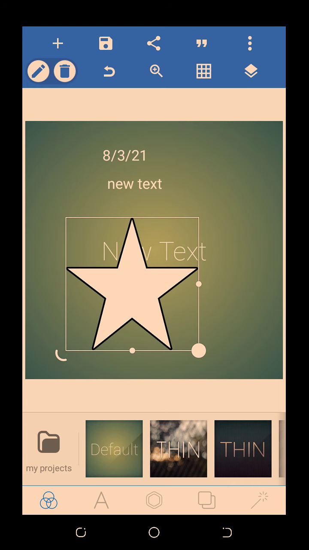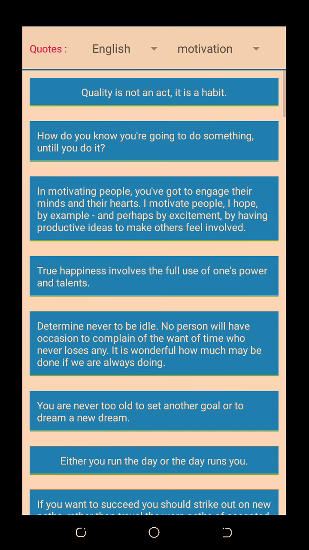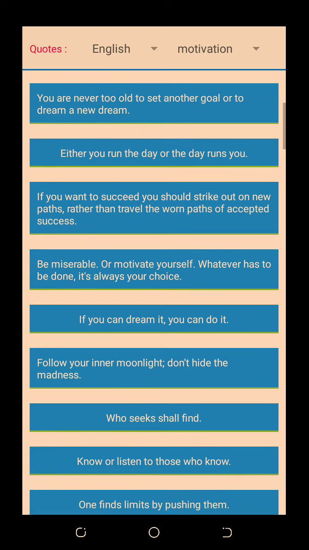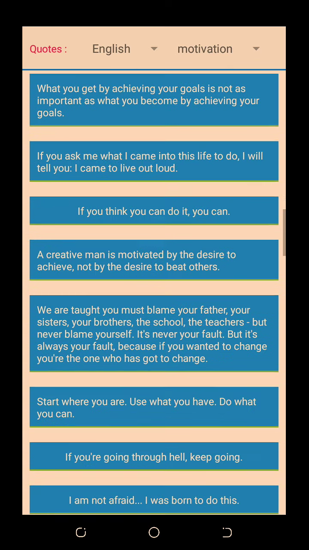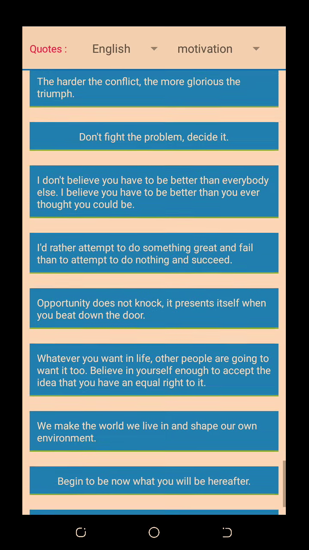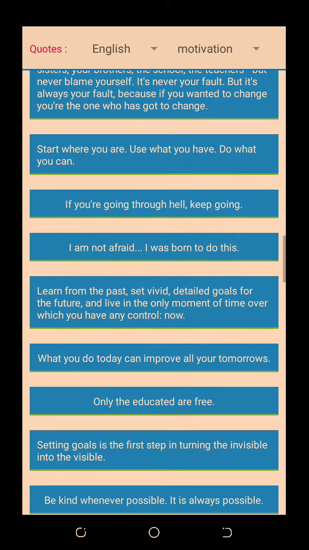Okay, the next one we have is the quote button. The quote button is a very wonderful button that a lot of people do not use. What does this quote button do? It gives you pre-made templates of motivational talks, motivational tips you can use for your project, depending on what your project is all about. As you see here, we can find plenty of these motivational words. We can just use any of them.